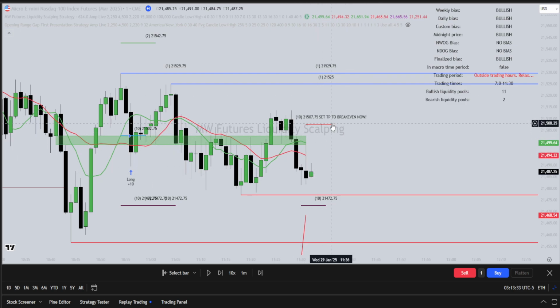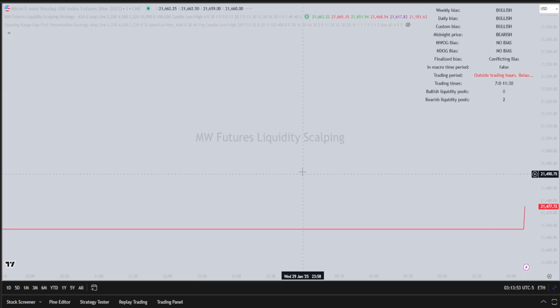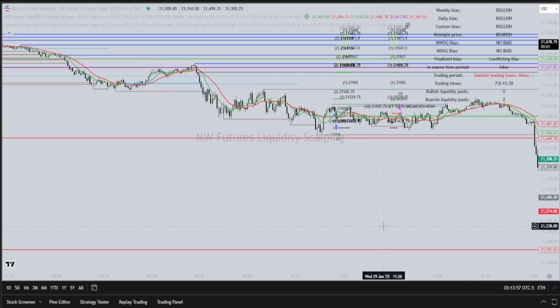You also see that this line is red. It's not blue, purple, or green. It's a special line. It says, okay, set all your total take profits here because we want to exit the market as soon as possible without any loss. So those are the general new features that have been added to the script.